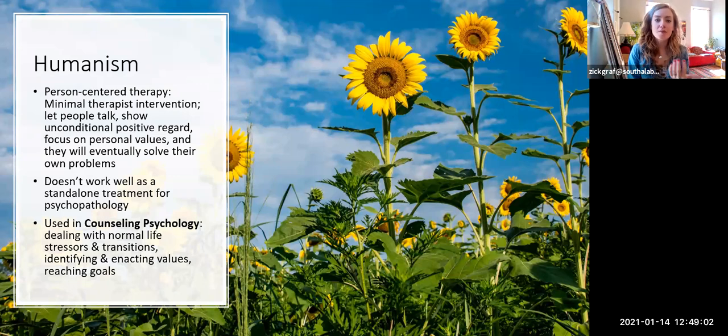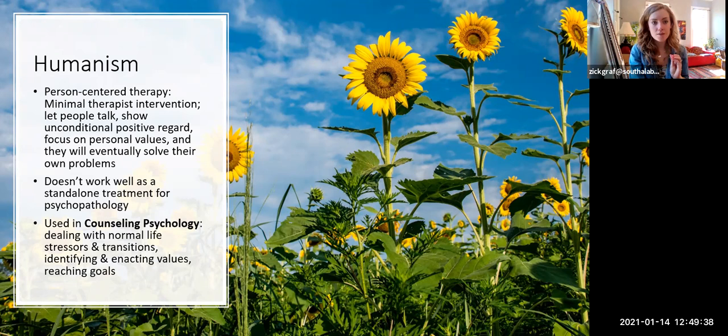And in return, the therapist is supposed to show unconditional positive regard. So the therapist is supposed to basically exude love and caring and demonstrate to the patient that they believe that they are a person who deserves to have their physical needs met, their safety needs met, their social needs met, their esteem needs met, and that ultimately they deserve self-actualization. Person-centered therapy also isn't an evidence-based treatment for psychopathology. It's not symptom-focused. It hasn't been shown to effectively reduce symptoms and distress and improve functioning.